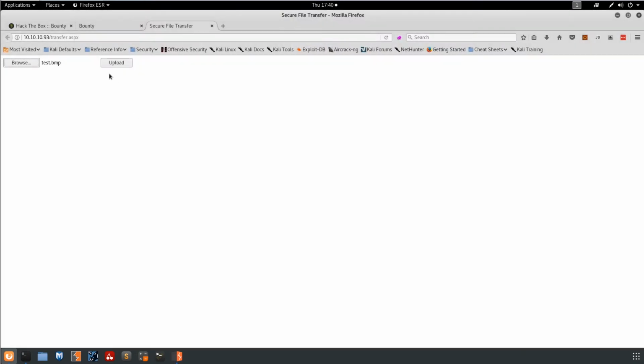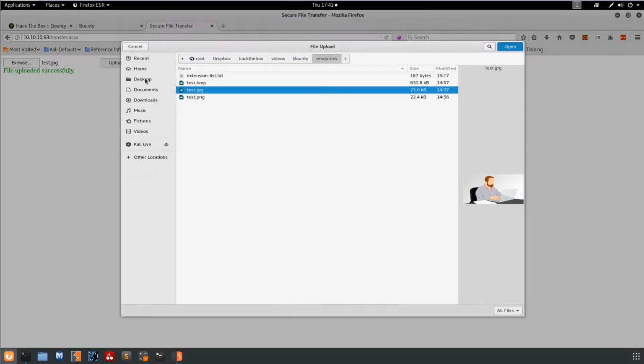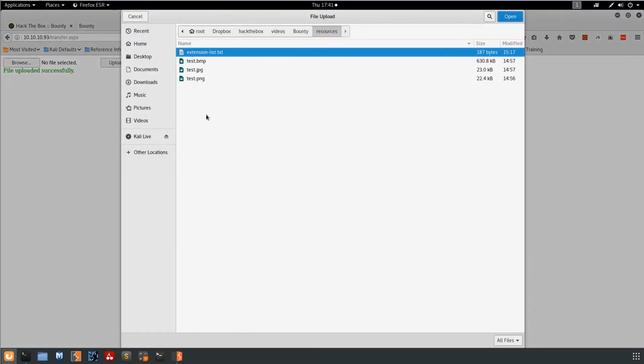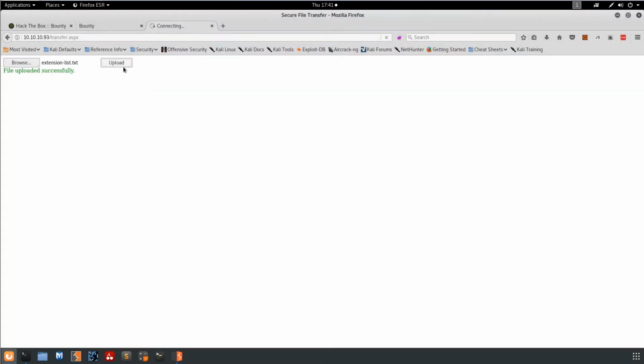Let's send a bitmap. Bitmaps are an invalid file. Please try again. PNG: it did allow a PNG. JPEG: it allowed a JPEG. And we've got a text file here. It doesn't allow a text file.